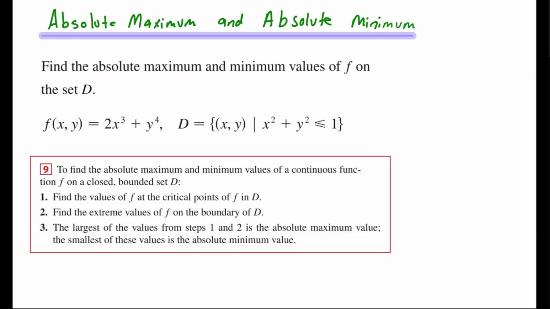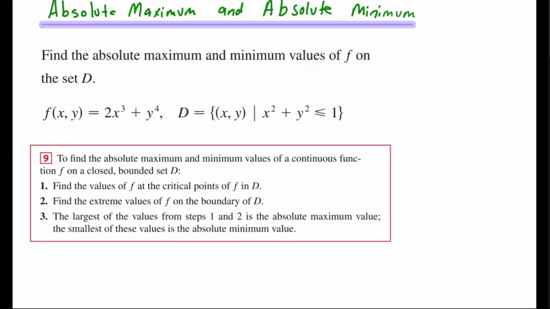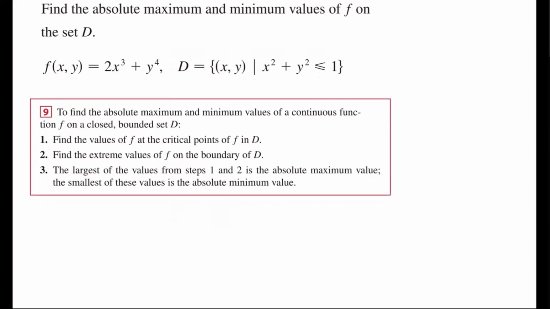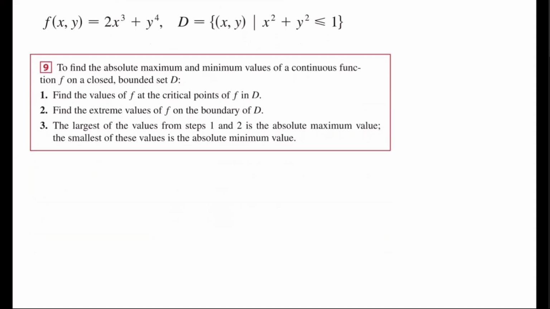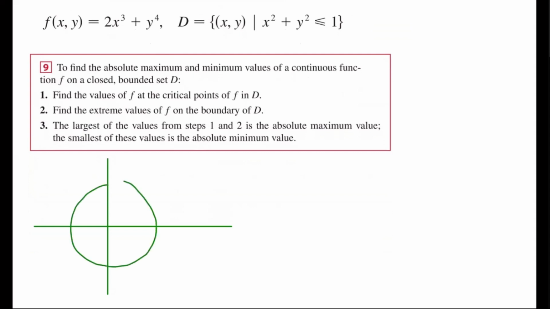So we will first find the critical points of f. So we need to take the partial derivatives with respect to x and y, set them equal to 0. Now before that, I do want to draw my domain. That way we have that in here. So let's suppose this is our xy plane. x squared plus y squared less than or equal to 1. So that's just this disk right here of radius 1.